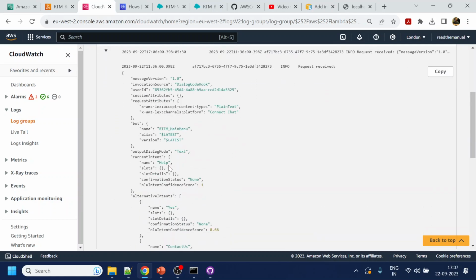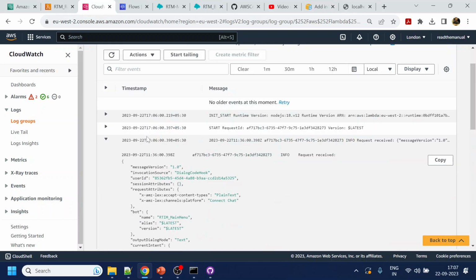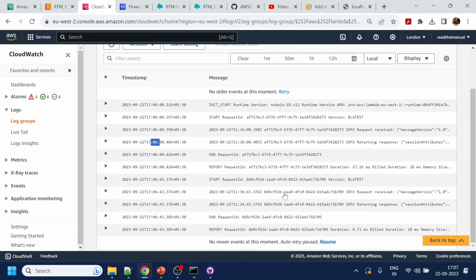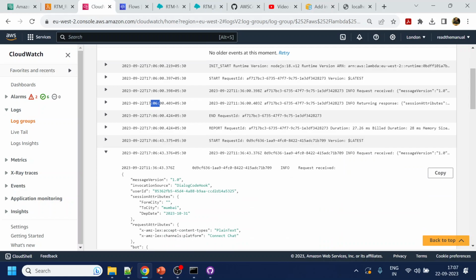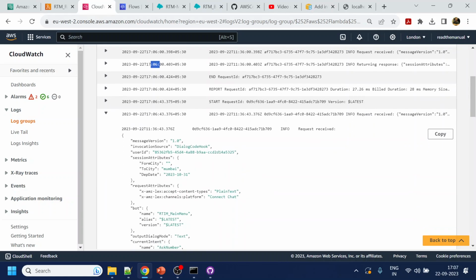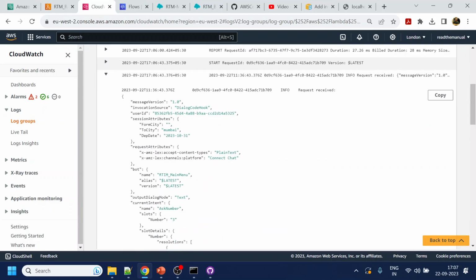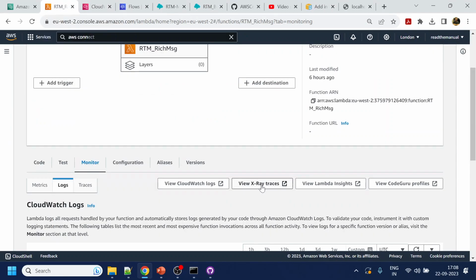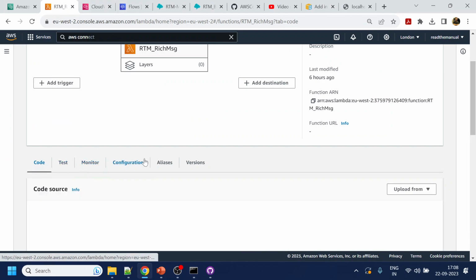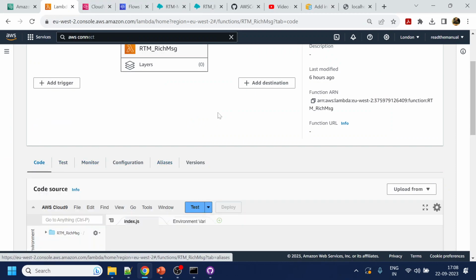Okay, so we triggered the help, and for that we don't have anything. Then the second time, when we received the form, city is null, so we have to check why it is not coming. And we did connect with the ask number and got the slots as 3. Okay, so let's first capture these values in the code for the confirmation.